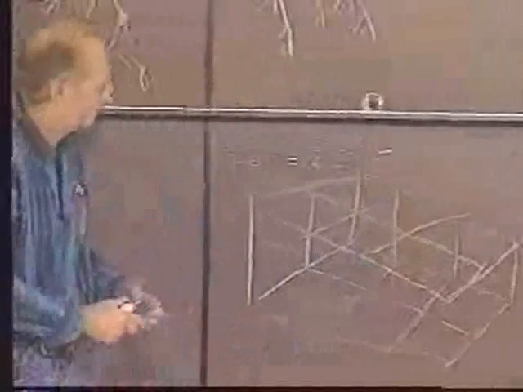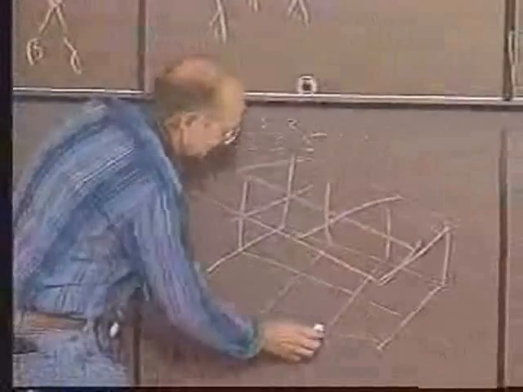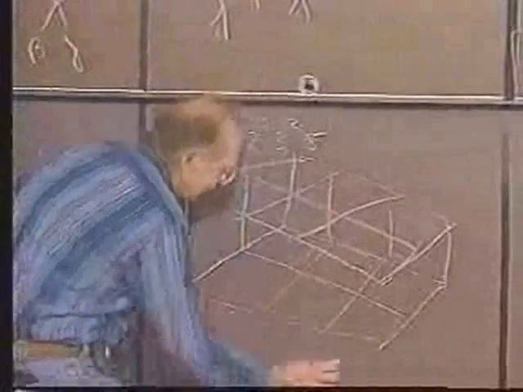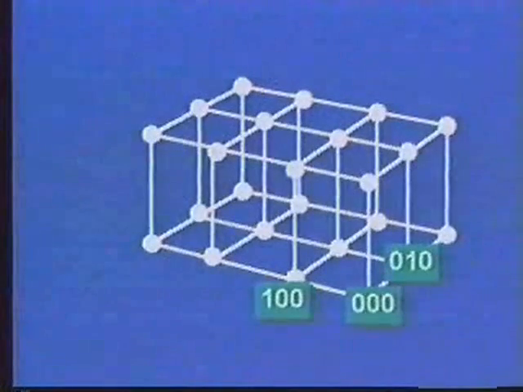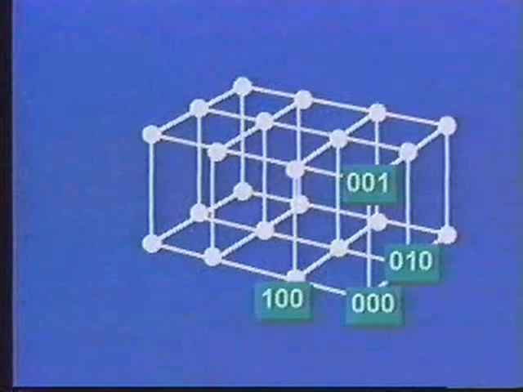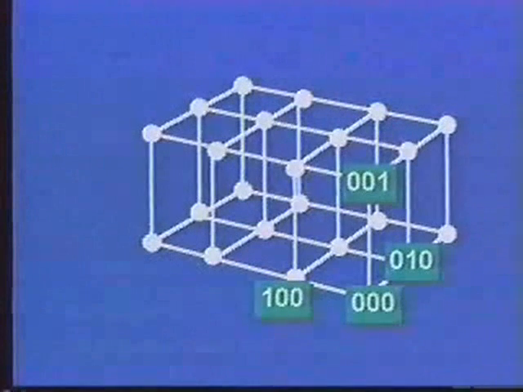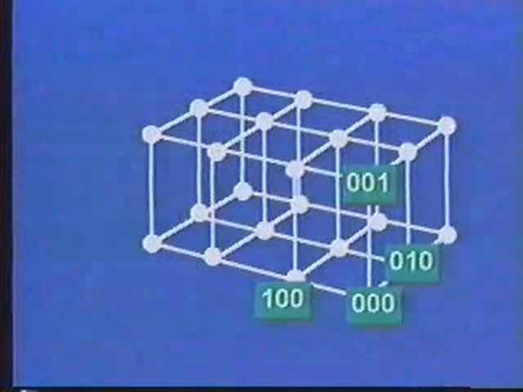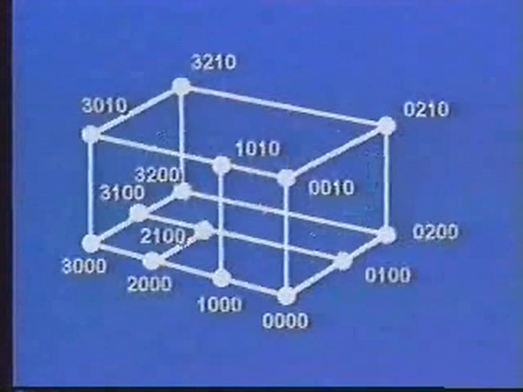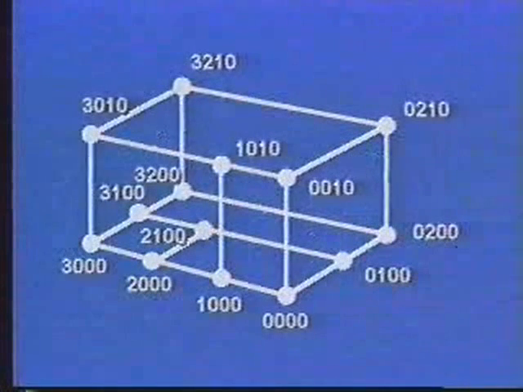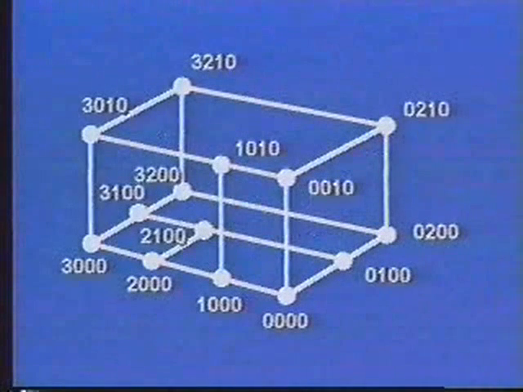So there's a grid here, 1, 2, 3, 4, 5, 6, 7, 8, 9, 10. So this would be 0, 0, 0, 0 again. 0, 1, 0, 0. This would be 1, 0, 0, 0. And then up here is 0, 0, 1. Forget the last component, excuse me. And at the very top is 3, 2, 1. Okay, it's a similar thing, but we have all possible coordinates here. Here, it's the sparse thing. We have to leave out the coordinates that don't satisfy conditions 1 and 2. All right? So this is a lattice.